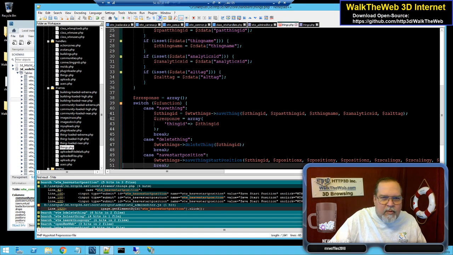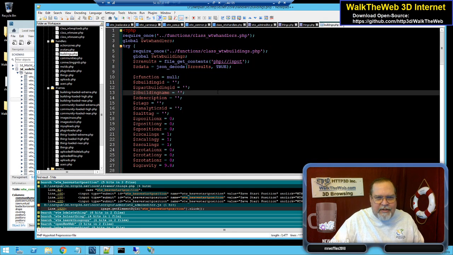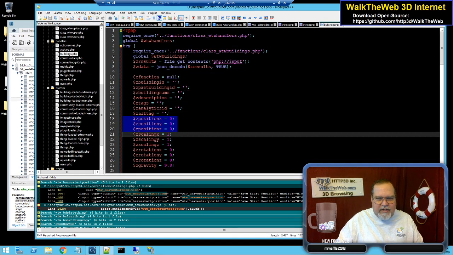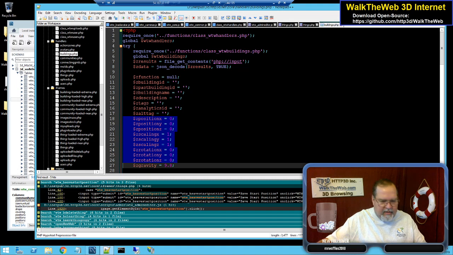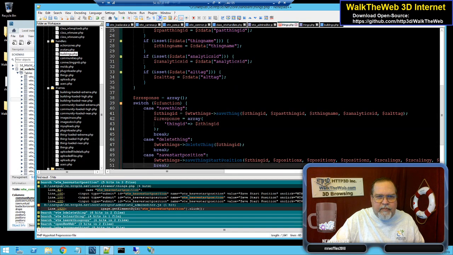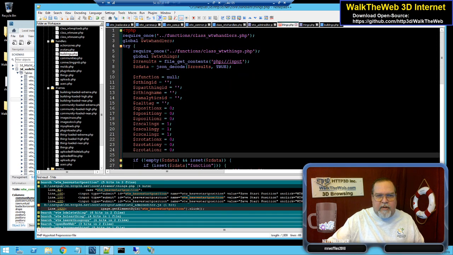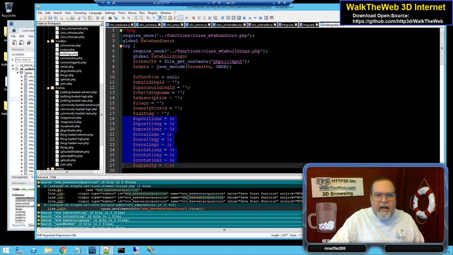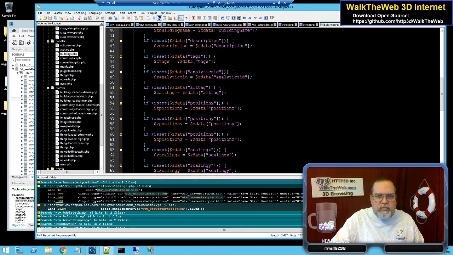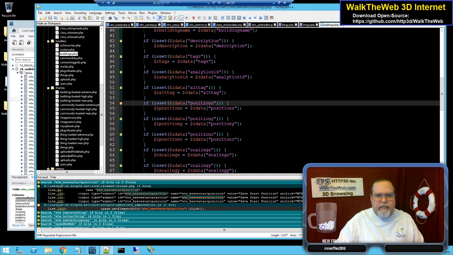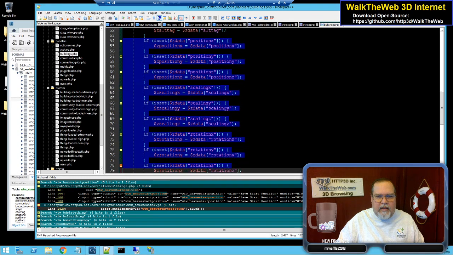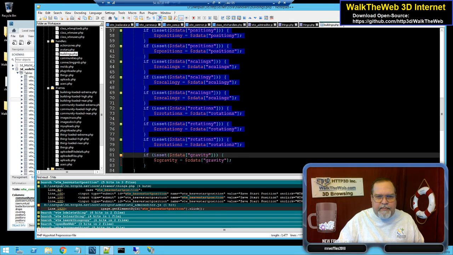Okay, so there was one more part I need to do on here, and that's under my handlers, like under buildings. I don't want to have to retype all these again, so I'm just going to copy the rotation of objects, and we know all those variables are in place, and here's all the reading of the variables.